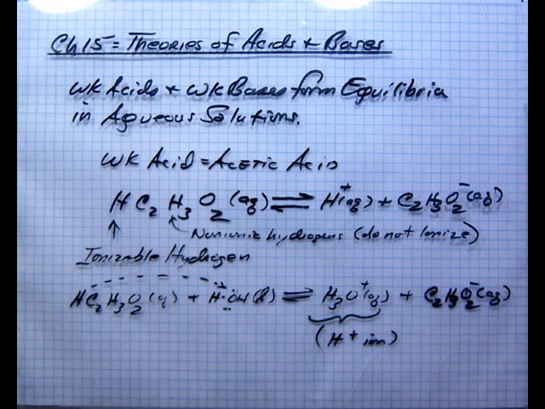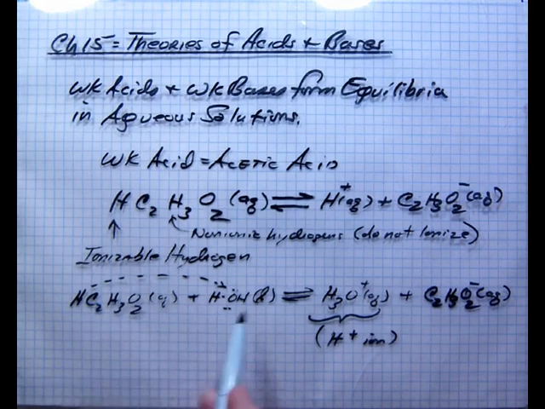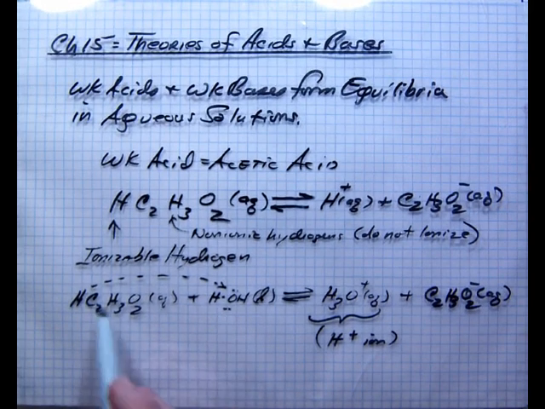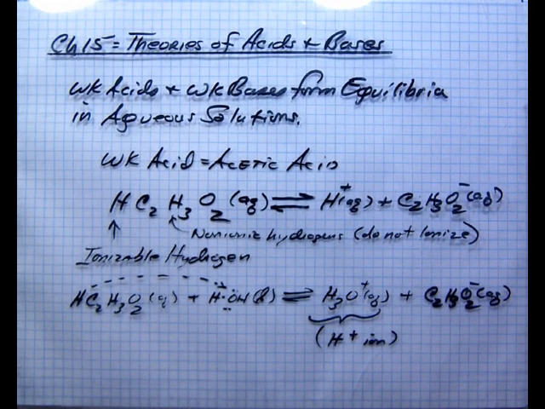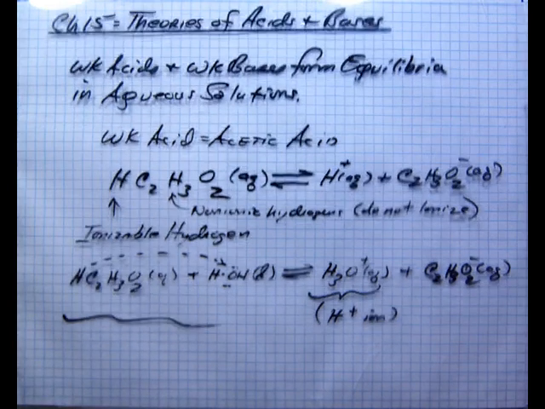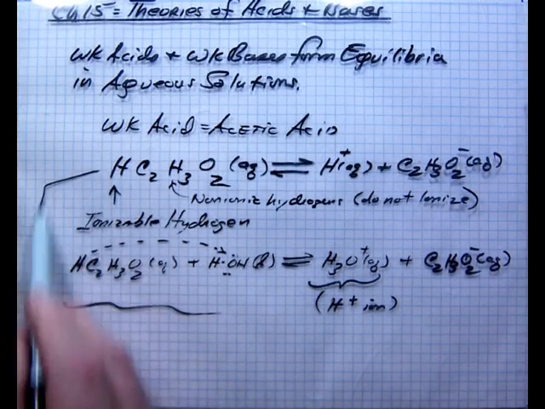But as you see that H plus ion in equations, please understand that it is the hydronium ion. Protons don't float around in solution by themselves, so the proton would coordinate with the electron pair on the oxygen and form the hydronium ion. We'll learn about this in a moment. That's called a Bronsted acid transferring to a Bronsted base, in which the proton moves over to the reacting element on the reactant side.